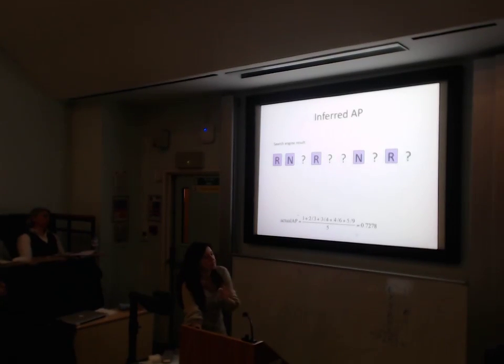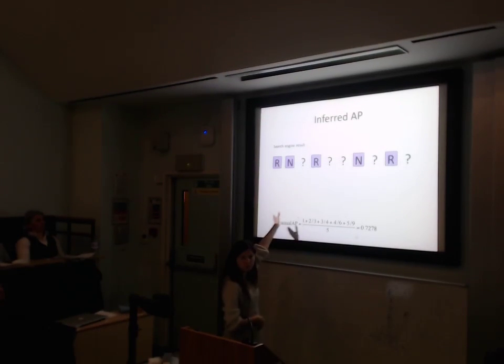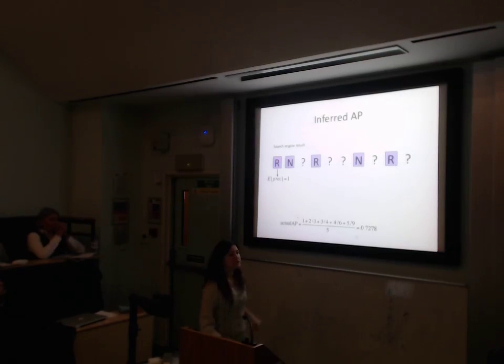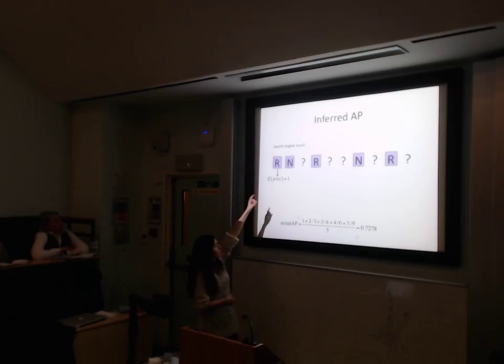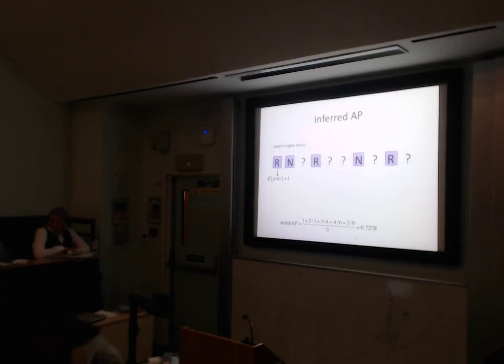So, again, let's think about the random experiment. The first step of the random experiment was telling us to select a relevant document at random from your ranked list. Now I have three relevant documents. With probability 1 over 3, I could be selecting any of these relevant documents. Let's assume that with probability 1 over 3, I selected the first one. The second and third steps of my random experiment tell me to select a document at or above this document that I selected and output the binary relevance of the new document that I select. So I'm at rank 1, with probability 1 over 1, I could select the current document whose relevance is 1. And there are no documents above, so there is no way I could select anything above it.